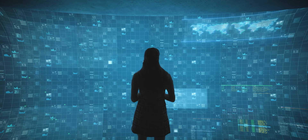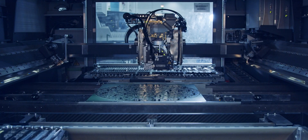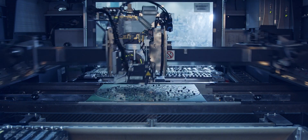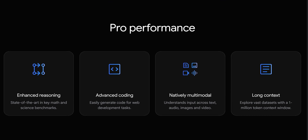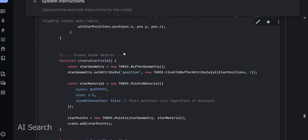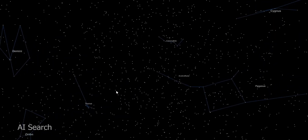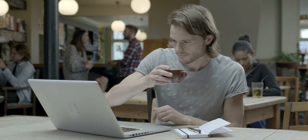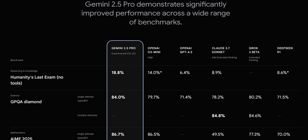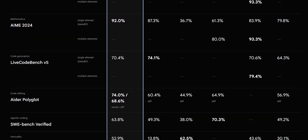If you're into AI, Gemini's debut should have you incredibly excited. This is one of those moments where we see a genuine leap in capability, not just a small tweak — it opens up new possibilities for what we can build and imagine with AI. Larger context windows, multimodal understanding, integrated reasoning — these are likely to become standard features of next-gen AI, and Gemini 2.5 has given us a preview today. The techniques here, like how they achieve long context or how they do chain of thought, will influence the entire industry.